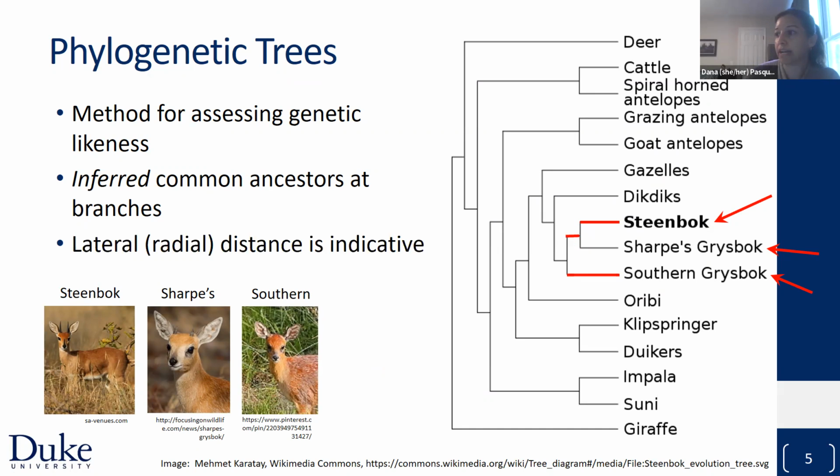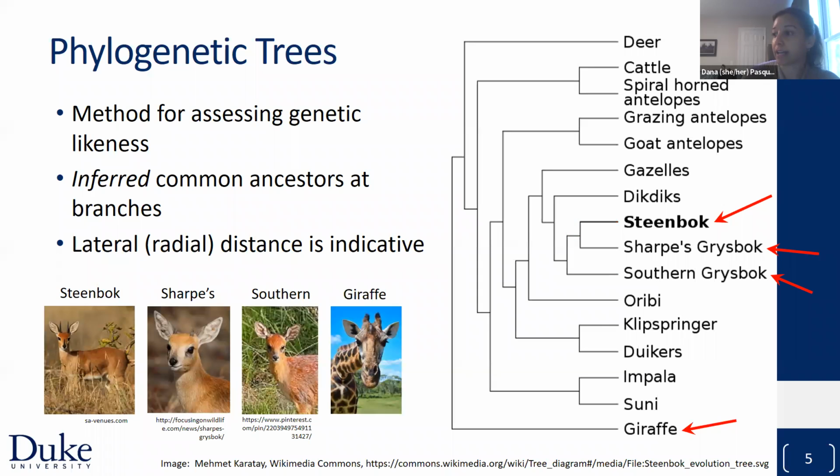And in these diagrams, it's the amount of lateral distance that tells you the amount of genetic divergence. So the vertical distance is meaningless. You can flip around the node points just for ease of visual. You can stretch them out. It really doesn't matter. And then in any tree, you want an appropriately chosen outgroup, and that should be distantly related enough that you can see the amount of similarity, but not so far apart that everything looks like one big cluster. Like I wouldn't want to use a goldfish here, because then the antelopes would be so constrained that I wouldn't be able to get a sense of the difference.